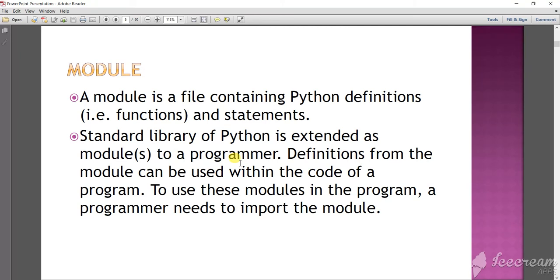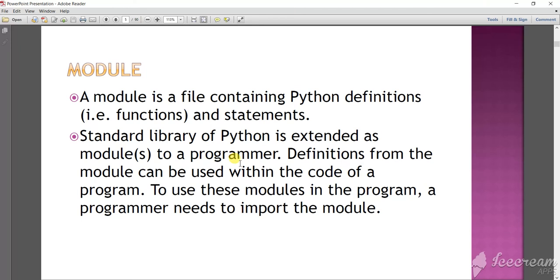So let us say what modules are. Different types of modules are available. A module is a file containing Python definitions, that means functions. We have different types of functions like math functions, pyplot functions, plotting functions, and data frame functions.